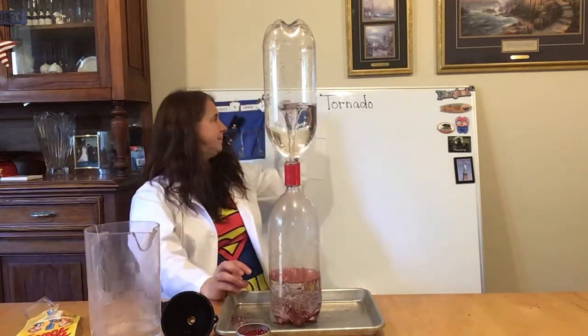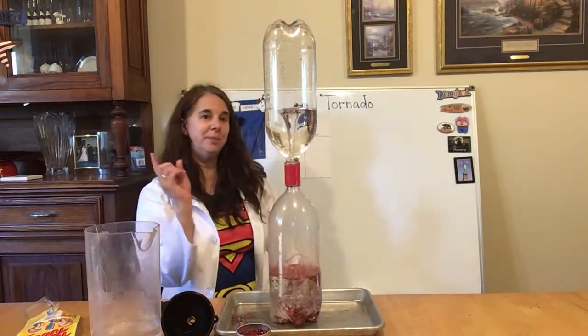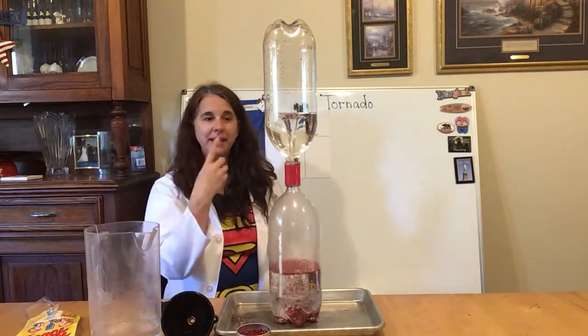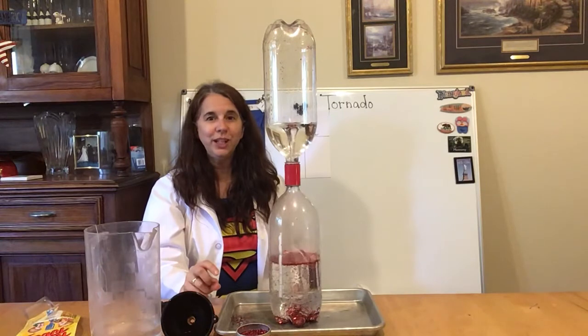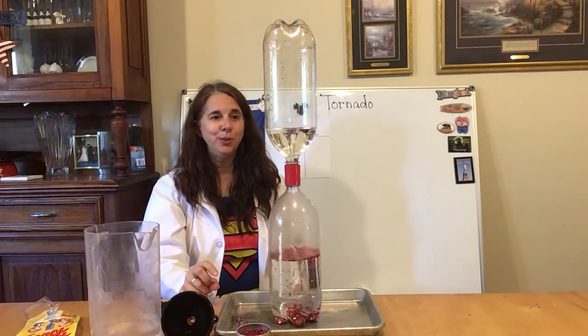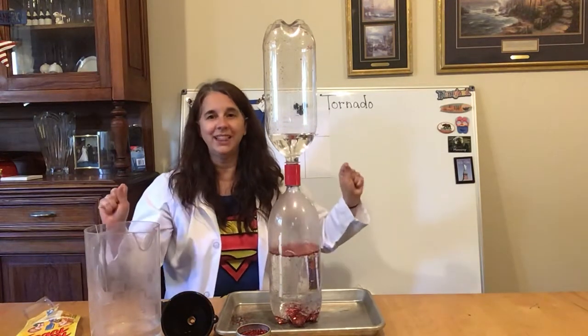Don't forget to write your picture of what happened before and then what happened after when we have our tornado inside our 2-liter bottles. Super cool. Oh, I just love science.